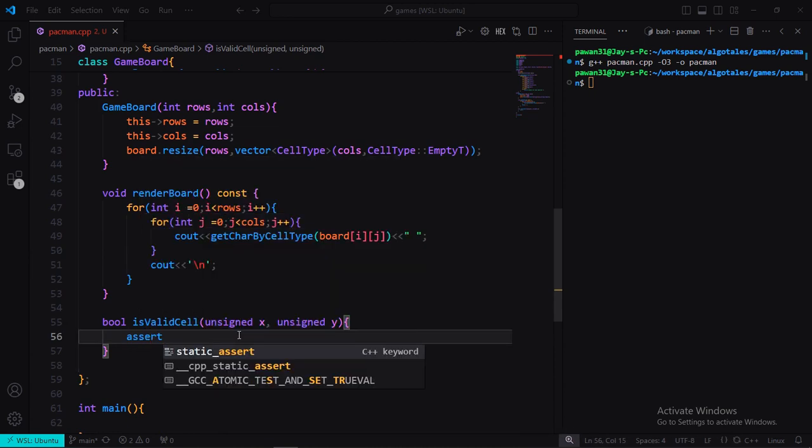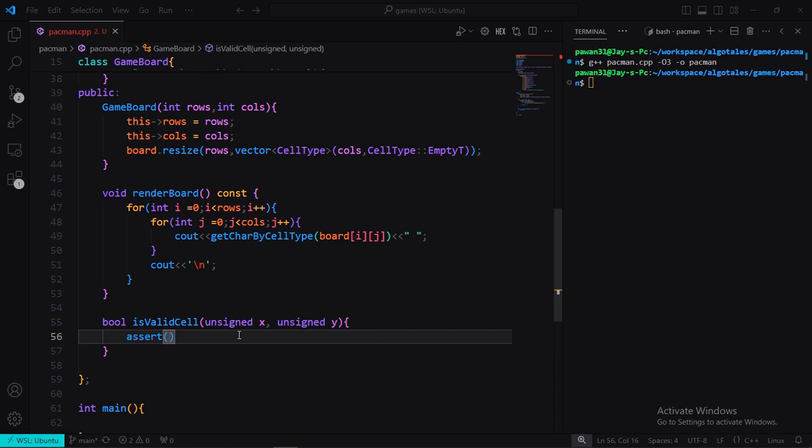So let's simply return whether these are valid: x greater than 0 and x less than rows, and y greater than 0 and y less than columns. Otherwise false.